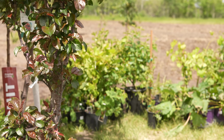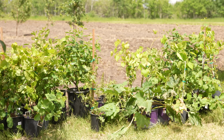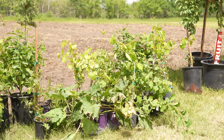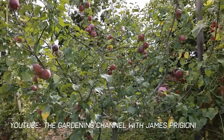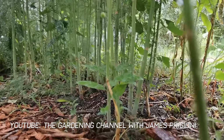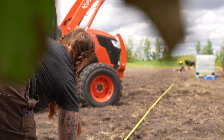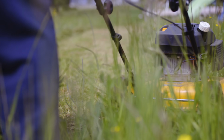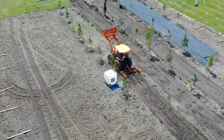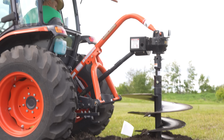Are we gonna put all these in the same place, or are we gonna spread them out hippie style? For management wise, I personally would not do a classic food forest, because you have the space where you don't have to do that. I would do it in rows, because if you go the green manure route, with the clover and the alfalfa, think of how you're going to have to chop that down. You're gonna walk around with a lawnmower, or use your tractor. It's just easier to manage something that is in rows.